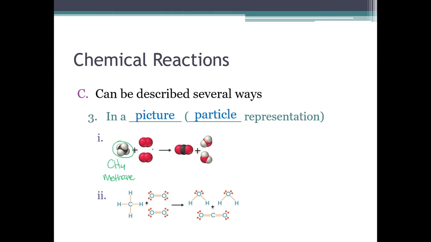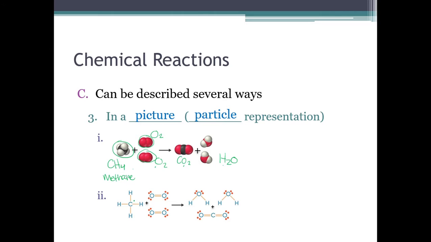And then we have these two sets of atoms. These are each an oxygen molecule. So we've got methane reacting with oxygen to create this right here. The black atom is carbon and the red atoms are oxygen. So this is CO2, carbon dioxide. And here we've got one oxygen and 2 hydrogens, or H2O. So again, we're still describing the reaction of methane with oxygen to create carbon dioxide and water.